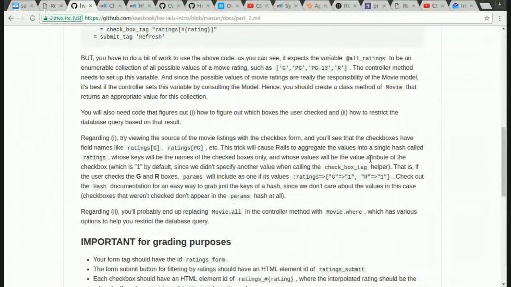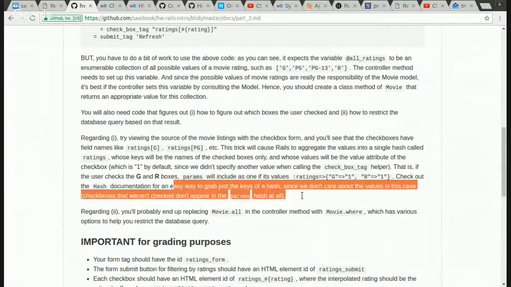Here it tells us the value attribute of a checkbox is 1 by default, since we didn't specify another value when calling the checkbox helper. That is, if the G and R boxes are checked, the parameters will include 1 as one of its values. Check out the hash documentation for an easy way to grab just the keys of the hash, since we don't care about values in this case.